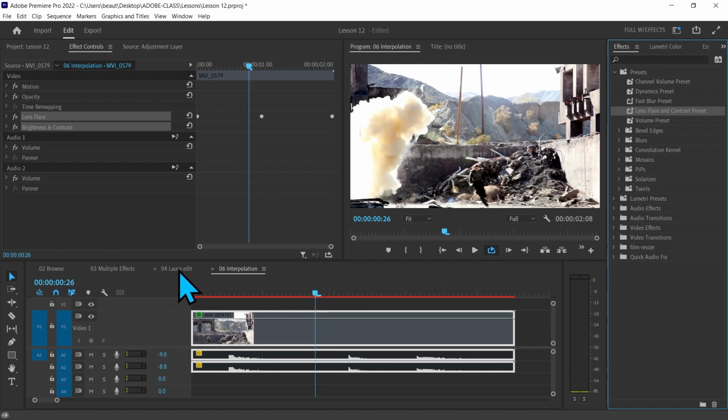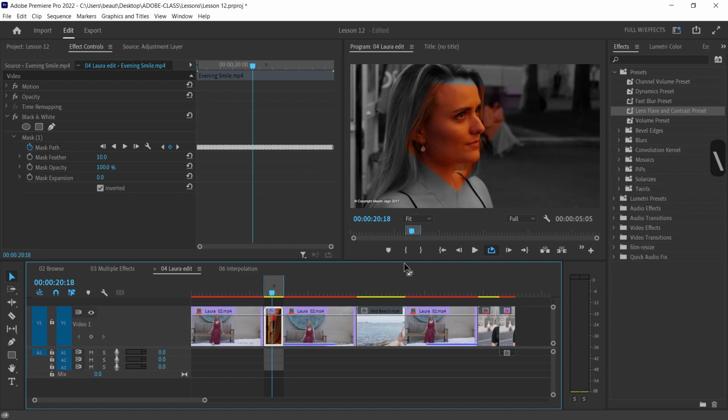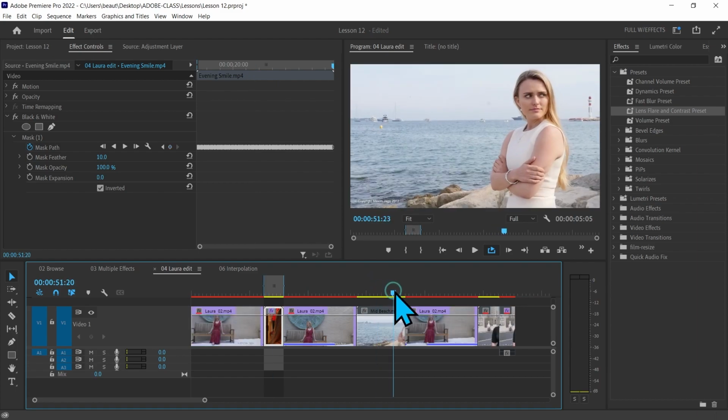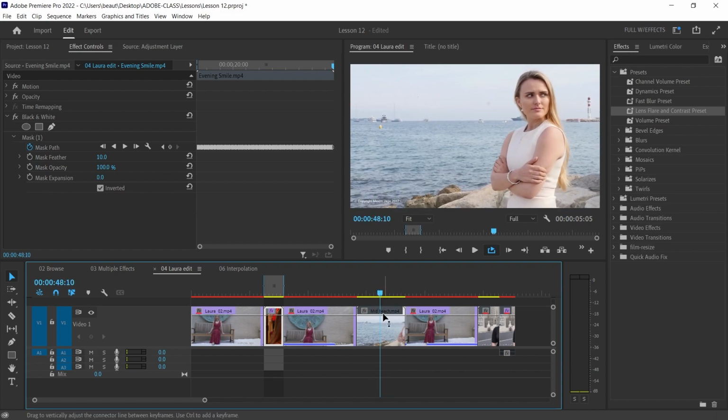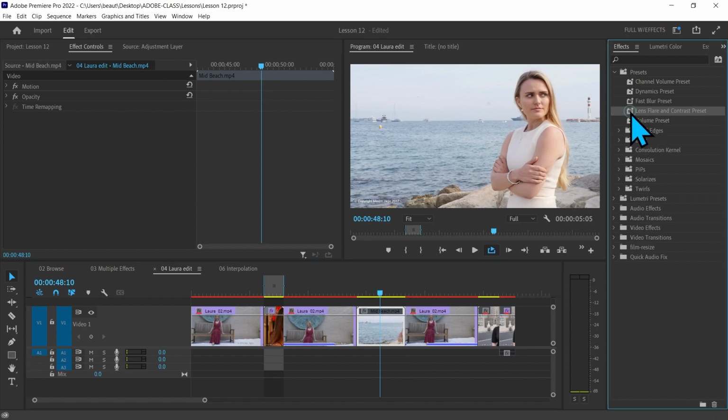And let me just go to Laura Edit. I'm going to hit backslash, and I'm going to drop this filter preset onto this clip here. So I'm going to apply this preset to this clip that I selected in the timeline of Andrea Sweeney.